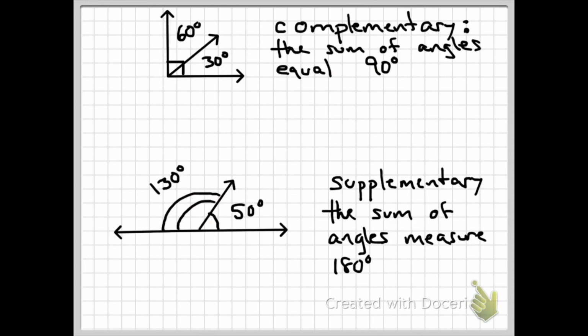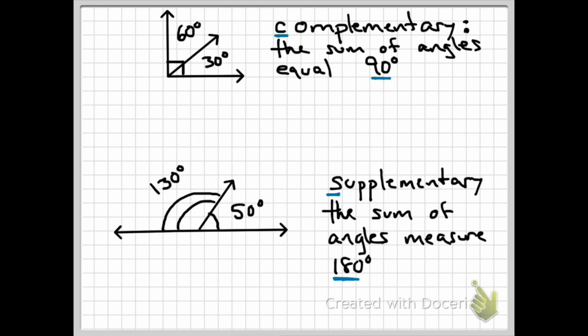Another good thing to mention is our complementary versus supplementary angles, which a lot of kids get confused with. So complementary angles are when the sum of angles equals 90 degrees. So we have C, 90. I'll show you what that means in a minute. Supplementary is when the sum of the angles equals 180 degrees. So S, 180. Notice C comes first in the alphabet, 90 degrees comes first on the number line. S comes second in the alphabet compared to C, 180 comes next.